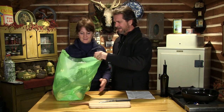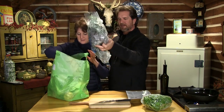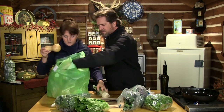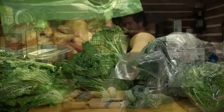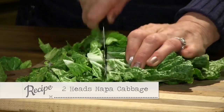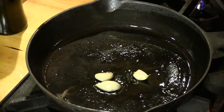So what's in this big green bag? That looks like it might be kale, some greens, potatoes, sweet potatoes, and Napa cabbage. We're going to get a couple cloves of garlic, cut the ends off, pop the paper off, and cut them up into fine pieces. We're going to fry some cabbage — who doesn't like fried cabbage?